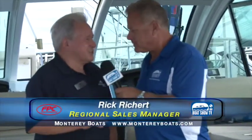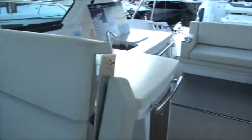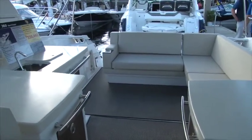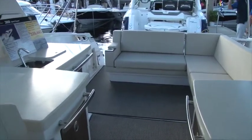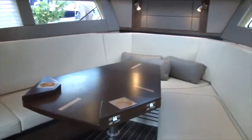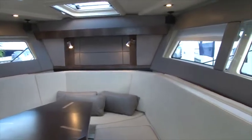Thank you. It is a cool boat. Everyone who has gone on the boat, I think more than one, has just said it's clean. Yes, it is. It's very clean, and that's what we wanted to make it, very, very clean. You can see by the way the upholstery is. It looks very modern. Let's talk about how this boat is powered and what are some of the power options that you can get in this 36.